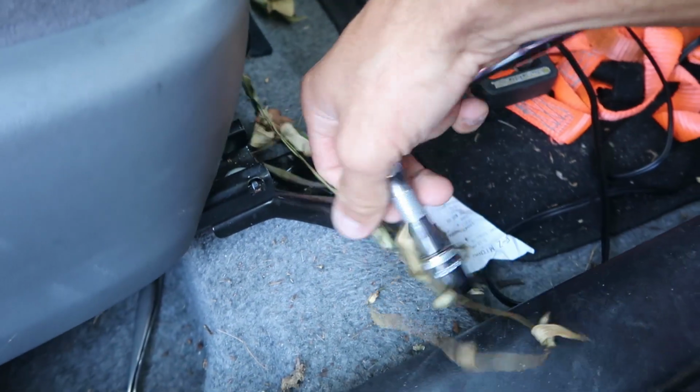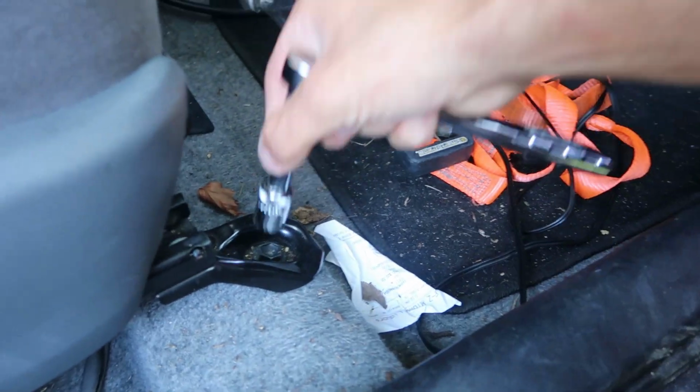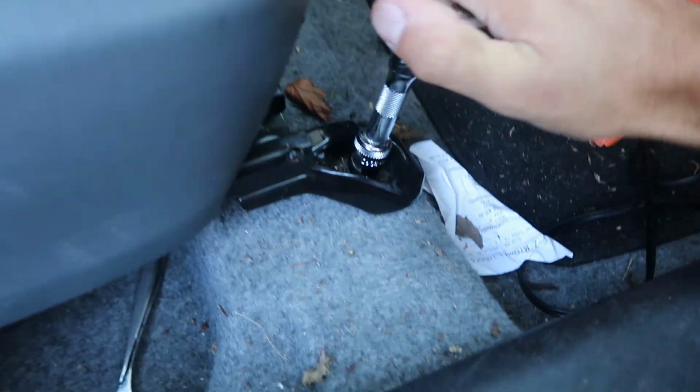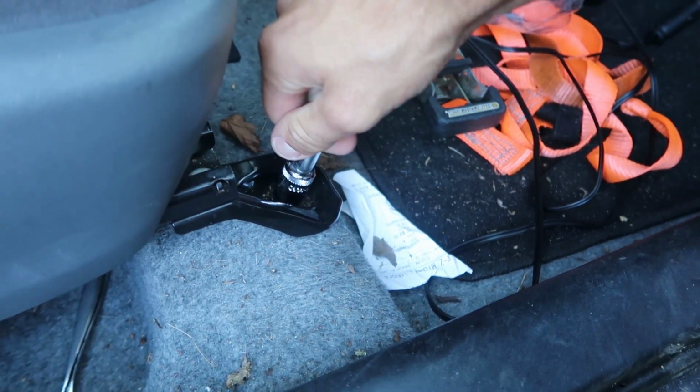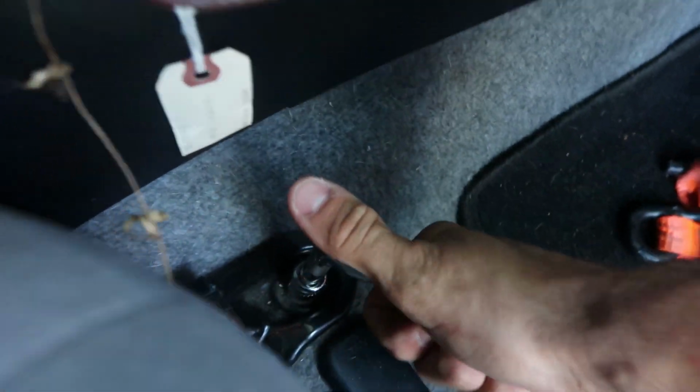So before we can clean the seat, the first thing you're gonna wanna do is remove it. In our case, it's gonna take a 14mm socket and we are just gonna loosen that bad boy right on up. Another bolt over here on the other side.